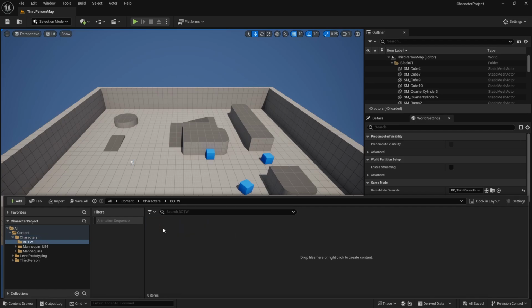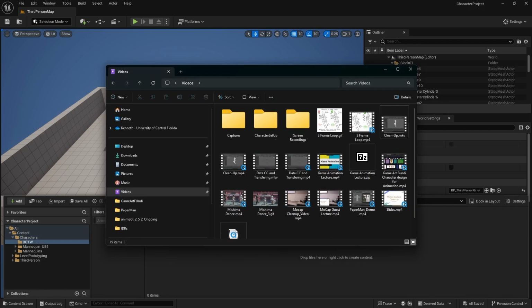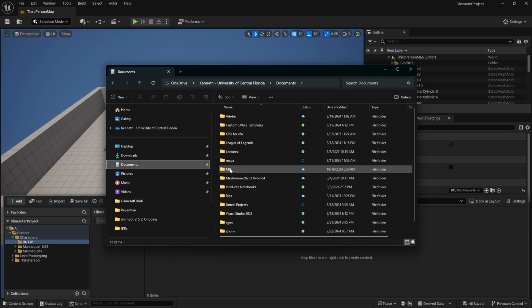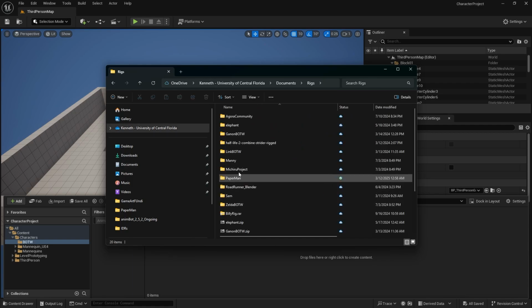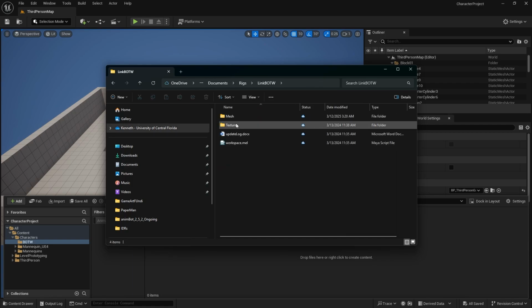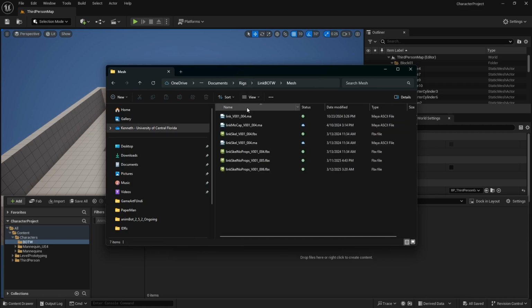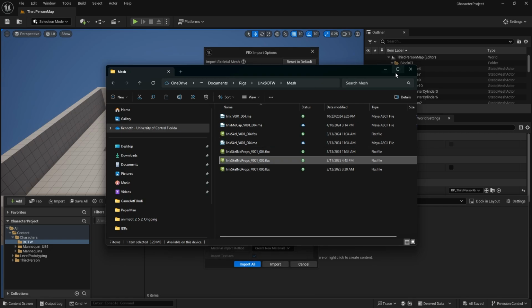And in this Breath of the Wild folder, let me find where my rig is. Mesh. And I'm going to use 005. It's essentially the same thing that we just did. And I'm just going to drag and drop that in.